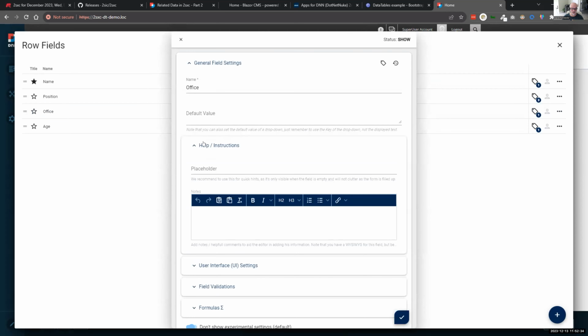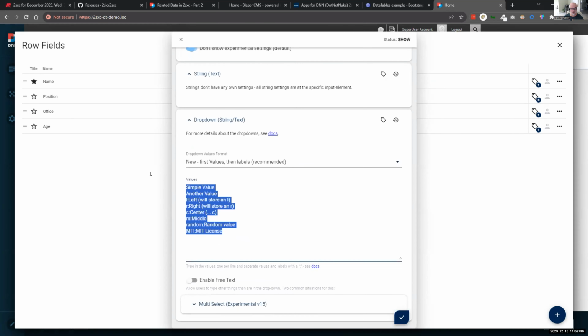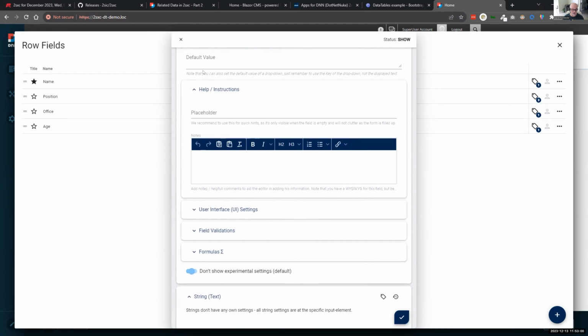Then office, let's just say, we'll say Charlotte, we'll just do Mooresville, and we'll do Fort Mill. We'll just say 100. Not that this matters to anybody, but these are cities that are local to here, and we'll say that Charlotte is the corporate office maybe, and that'll be the default.